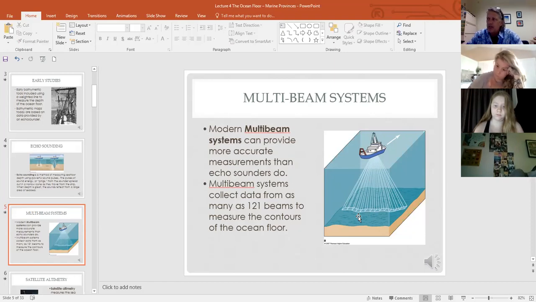Echo sounding became sophisticated in World War II because in World War II, the Germans invented what was called the U-boat submarine. And they were torpedoing the daylights out of our merchant ships. Most of world trade, and it still happens today, most of world trade is completed via waterways.